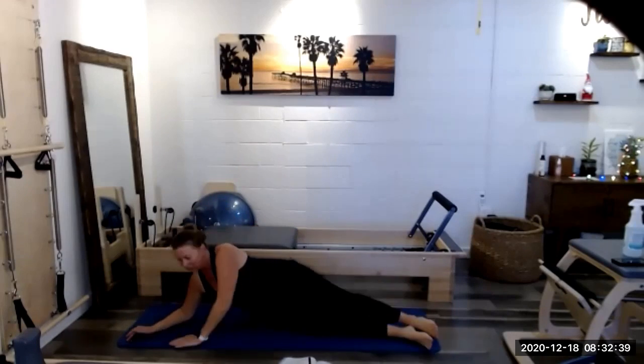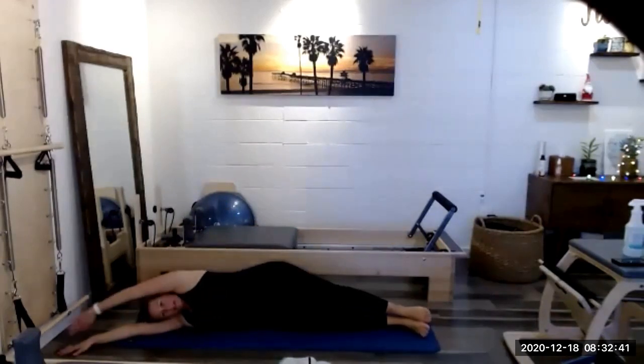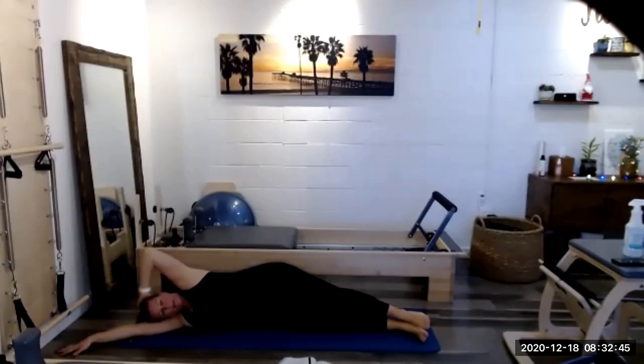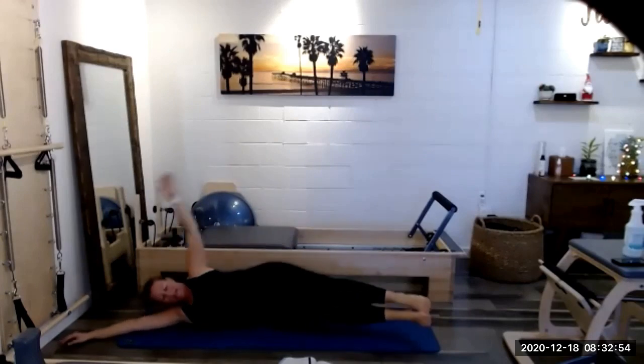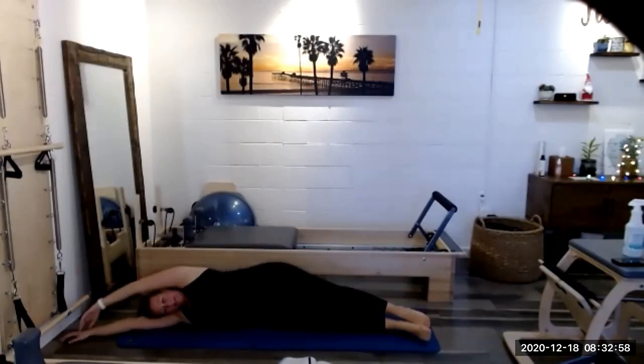So hips are back, toes are forward, arm is forward, top arm overhead. My goal is to be able to lift my bottom arm. I'm just not there yet. So if you can do it, that's great. We're going to lift legs and upper body and lower. And lift and lower. And lift and lower.